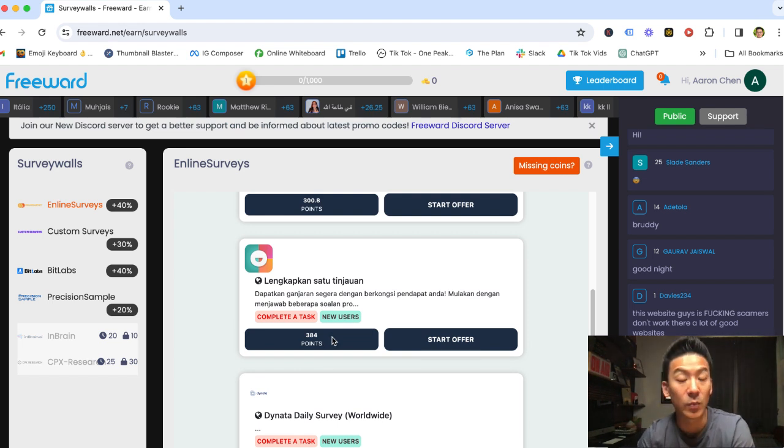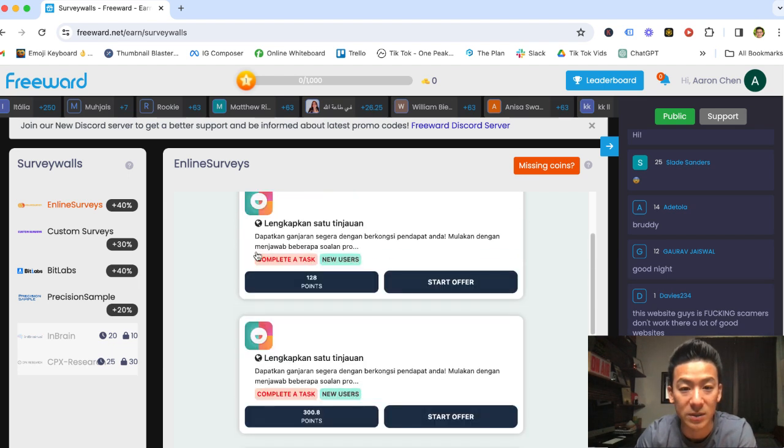Some of the surveys will take 15 minutes, some will take 30 minutes. A lot of them require you to take pre-qualification questions. So the pre-qualification questions might take you 10 minutes, and then you'll realize that you're not qualified to take that survey. All right, so it really depends on your background and whether you can fill that survey out. So you might waste a little bit of time doing that, but when you complete the surveys, you do get this amount of points, all right?